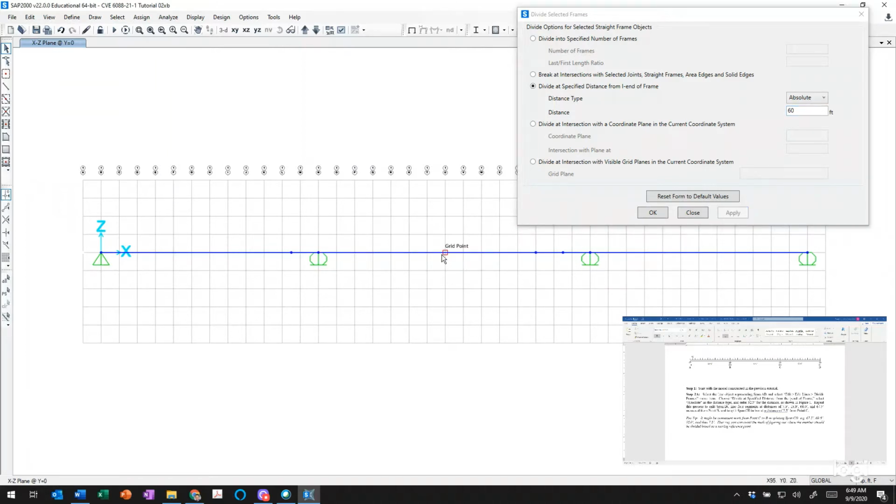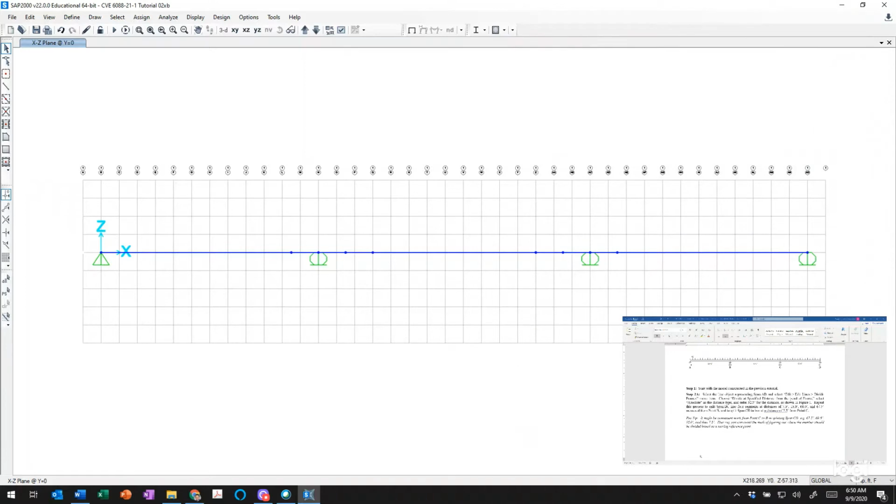So if I weren't working from right to left in this element, I would have to measure that distance from a different point each time, and that's why I've done this. So this one is going to be 15 feet, and then the last one will be 7.5 feet. Hit apply. And then finally I select span CD. It's already set for 7.5 feet, so I can hit OK. And there we go. We have all of the frames divided the way that we want.